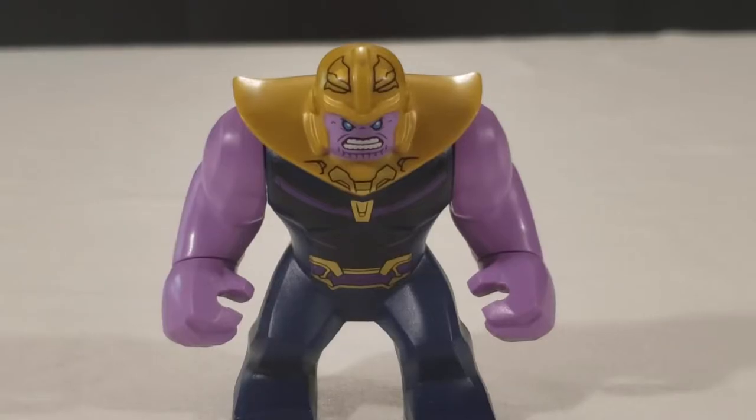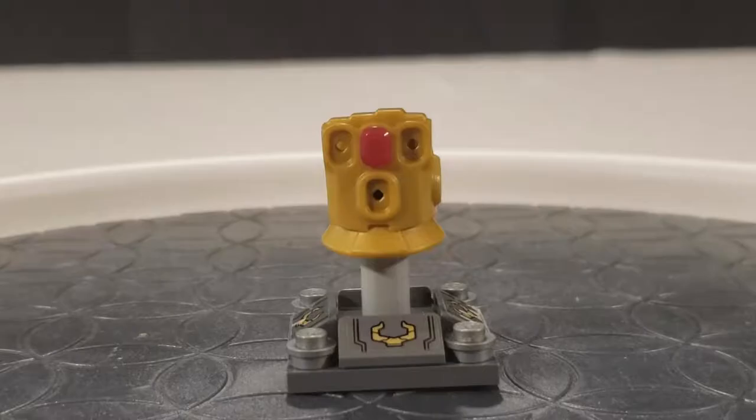My point is, Lego could have done so much better with this minifigure. And I hate to say it like this, but it looks like they went the cheap way with it because they have had this mold in the past, just with different printing. And it looks like they just went the cheap way with it instead of doing a completely new mold. Lego, you're probably not [watching]. But if you're watching this, you could have done better. Why didn't you? But one cool thing is the Infinity Gauntlet.